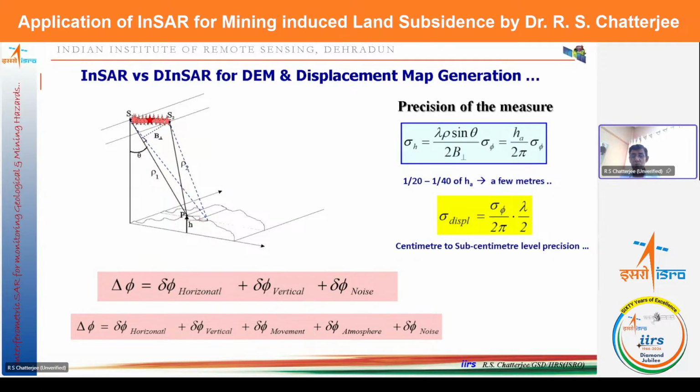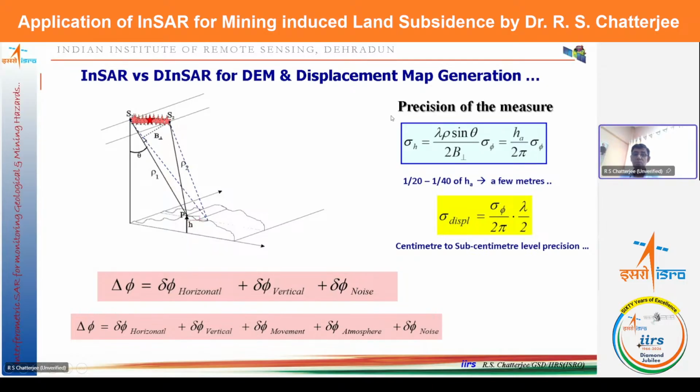So because of the atmospheric profile difference, due to the difference in the troposphere and in the ionosphere, total electron content difference. Okay, in the troposphere essentially due to the water vapor. So there will be differential atmospheric phase, and this atmosphere needs to be removed. And then noise. Now you see, in this case, you need to remove horizontal, vertical, that comes from the topography, horizontal from the orbit, then atmospheric phase and noise. If you remove all these components, what remains is the movement.